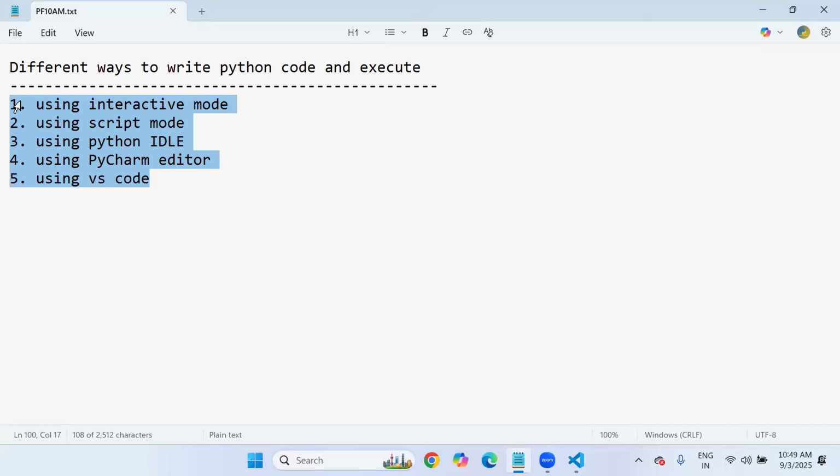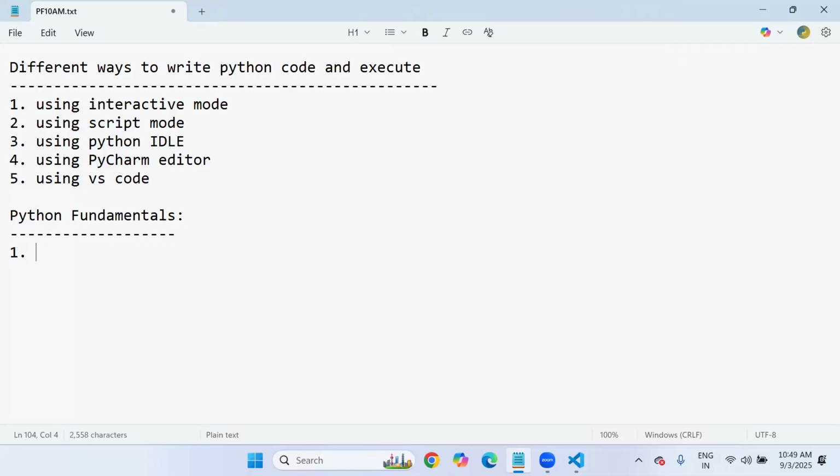Okay. And tomorrow I'm going to take one more demo session, which is the last demo session. In tomorrow's demo session, the most important concept, Python fundamentals, I'm going to discuss. What are the Python fundamentals? In total, 6 fundamental concepts are very, very important in tomorrow's session. Python indentation, because most of the people get confused here. Indentation only. Python indentation. Next, the comment section.